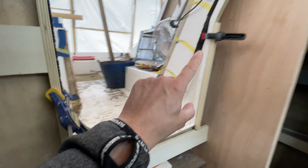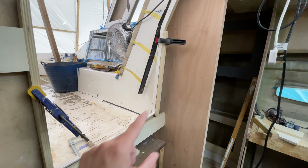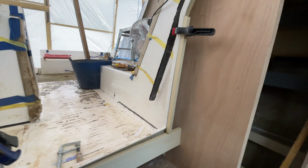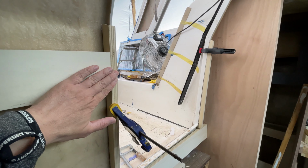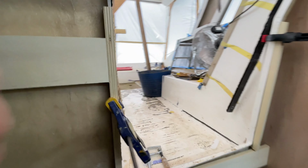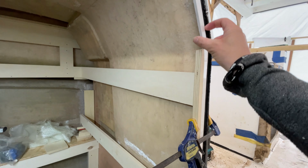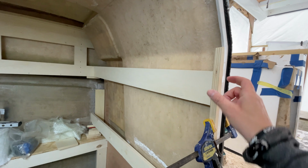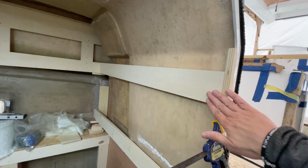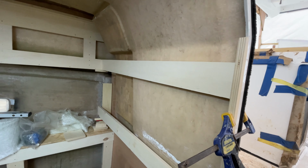And we've also cut the other side as well, so again, rebated piece of timber, and this forms the doorway now and gives us something to work to. So this piece of timber runs in, this is nice and flush, and then we'll be able to create a pad that goes down the edge of this. So a nice shaped piece of pleather pad will cloak all of this. I'm guessing this will probably be some sort of timber or something on the inside, and then a pad here. That's all yet to be determined.